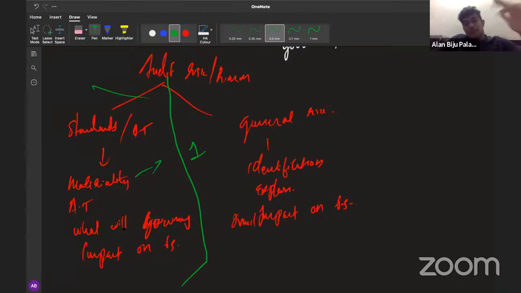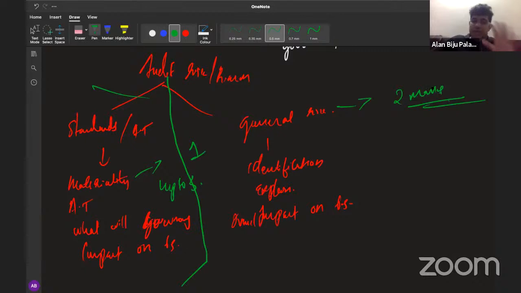If you're writing this particular risk in this order with all the related items, then only you will be getting up to 3 marks. Or else the normal risk, which is expressed in general terms, will get only up to 2 marks. So please assume like this for every risk, irrespective of whether it is a risk based on accounting standards or general case scenarios: you will be getting 2 marks. Just consider or assume like this, 2 marks.